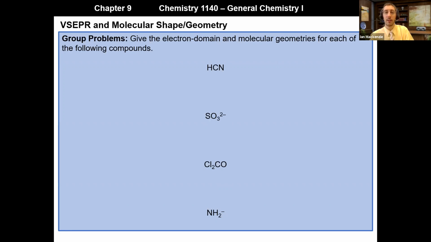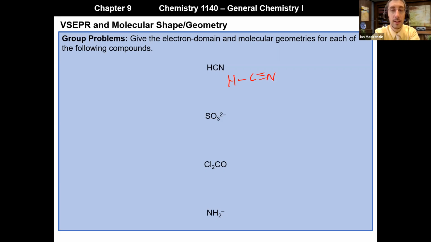So HCN. I'll just go ahead and draw out the Lewis structure, and this is how you want to start these problems. You want to first draw the Lewis structure, which doesn't give you the 3-dimensional shape. Identify your number of electron domains around the central atom, and its geometry. And then after you've identified the electron domain geometry, you can assign the molecular geometry based on the subset of electron domain geometries.